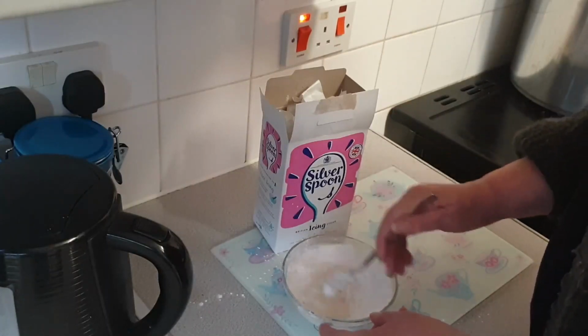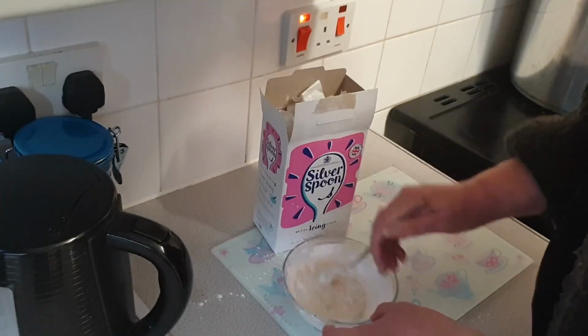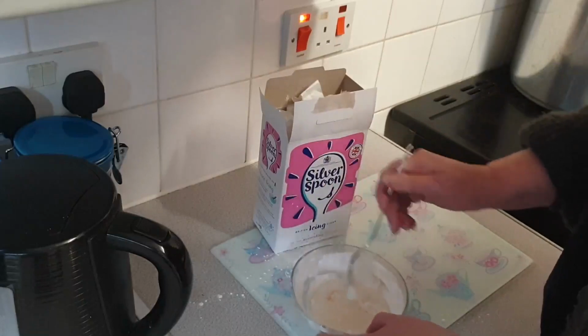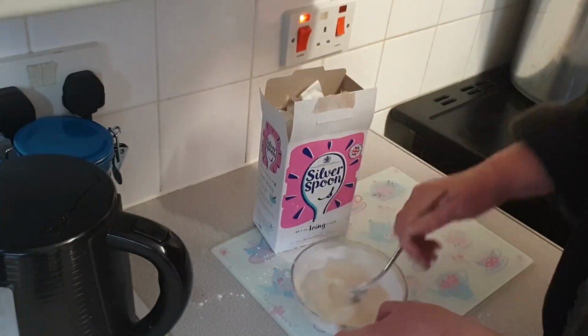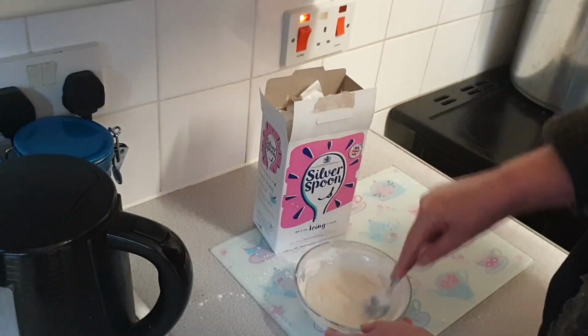And obviously I'm not the tidiest person in the kitchen, as you can see. Oh, this is looking promising. Or maybe not as promising as I thought. Let's try and get this down from the sides. Right, as you can see now, this is starting to get a bit thicker.